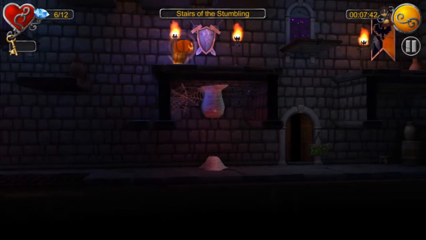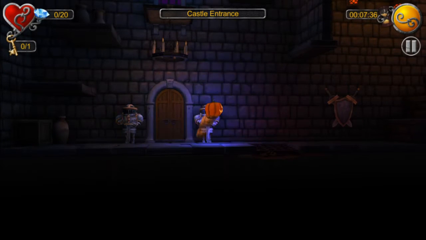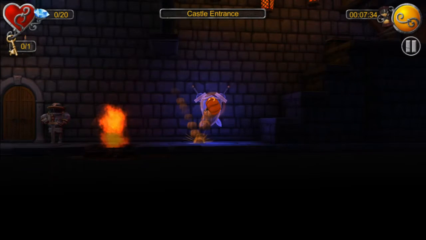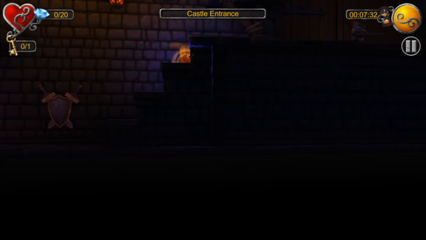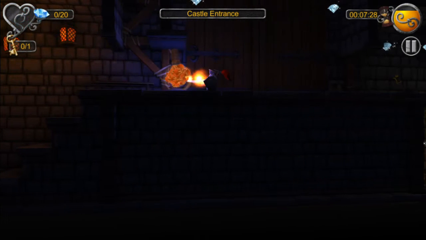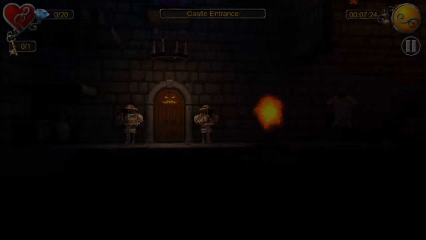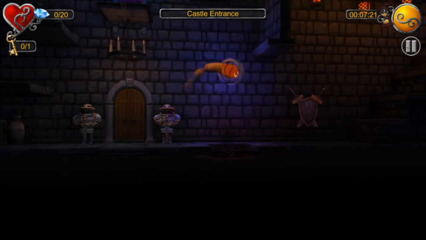If I have a health bar, why do I die instantly? If that level has my health bar, that seems kind of stupid. That almost seems like a lie to me. Yeah, like, he kills me instantly. What's the point of having a health bar if I'm gonna die instantly?